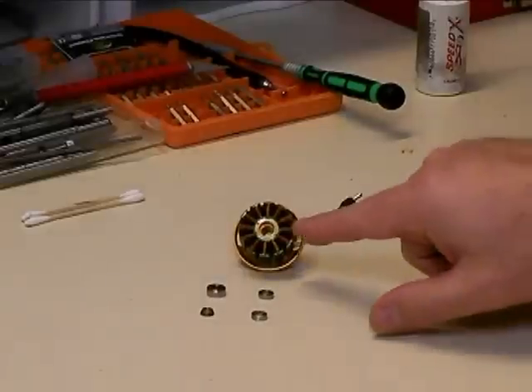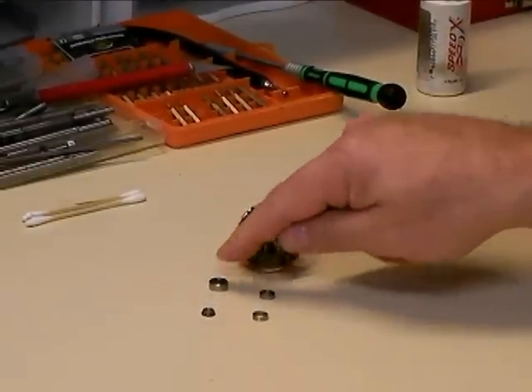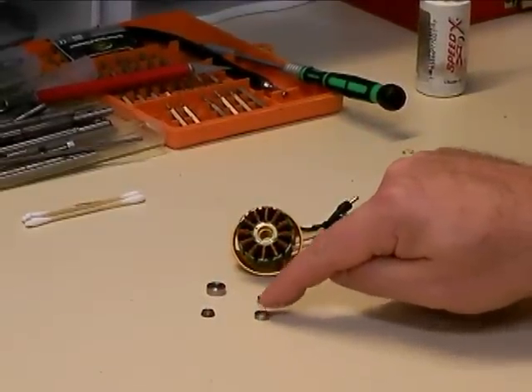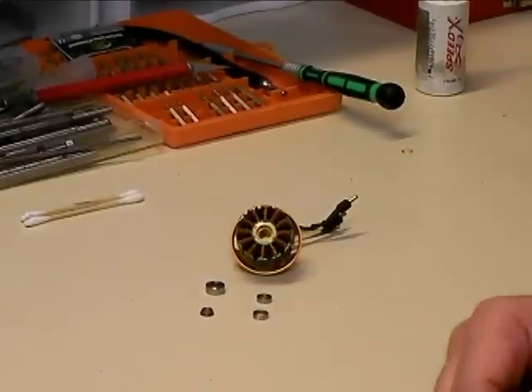Here's the finished result — the motor is nice and clean and ready to accept the new bearings. Here are the old bearings we pulled out along with the inner race, and here's that outer race of the bearing we just took out. To put the new bearings back in, you can look at our other video online about how to change the bearings in a scorpion motor, which shows the proper procedure for installing them.